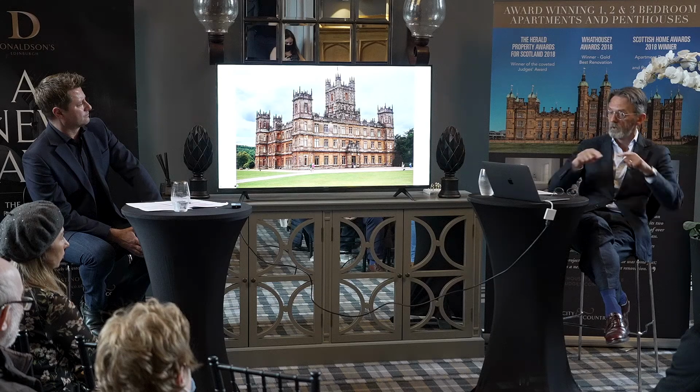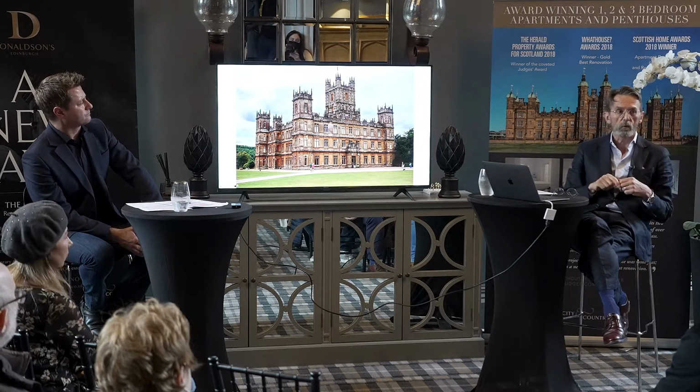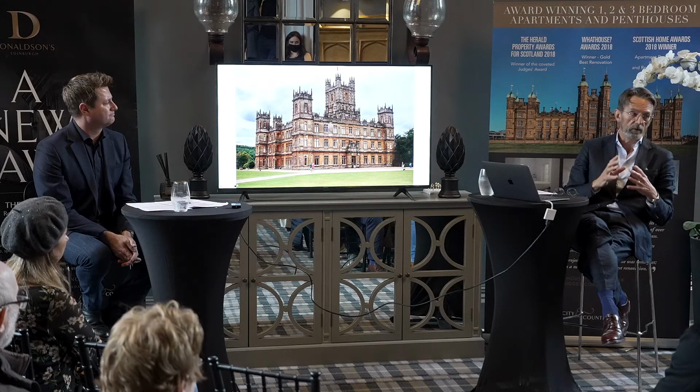That's the new regime. So the whole of Edinburgh will be deemed an area where that degree of regulation is required. So it should help address the issue for the future. And I suppose what's important is that this building's been saved and it's got a new purpose. Yes, I think this building was always going to be saved. It was never on the at-risk list. Historic Scotland keep a list of buildings on the at-risk register. At the moment, Tron Kirk is on the at-risk register in the High Street.